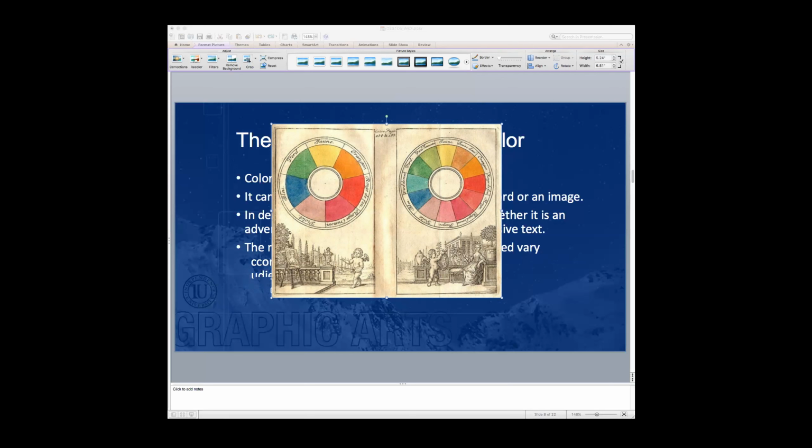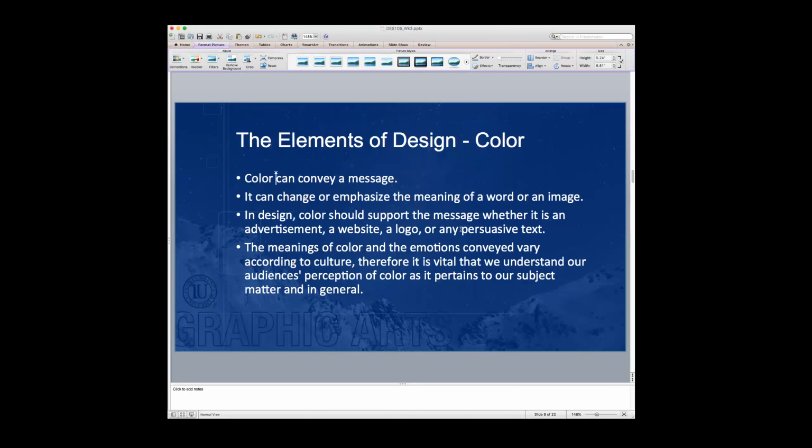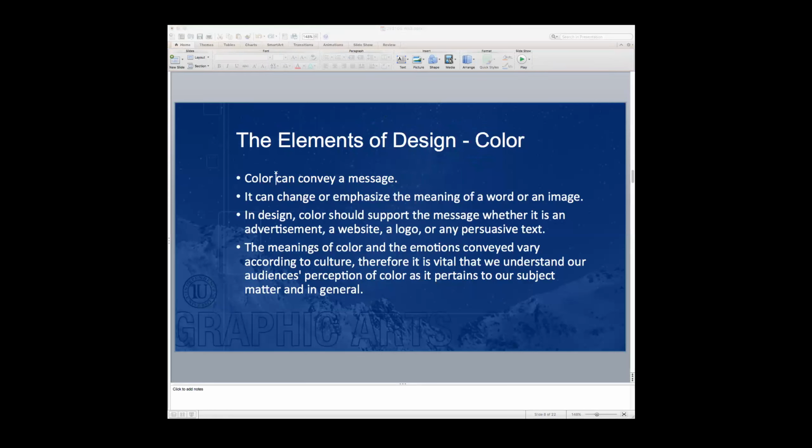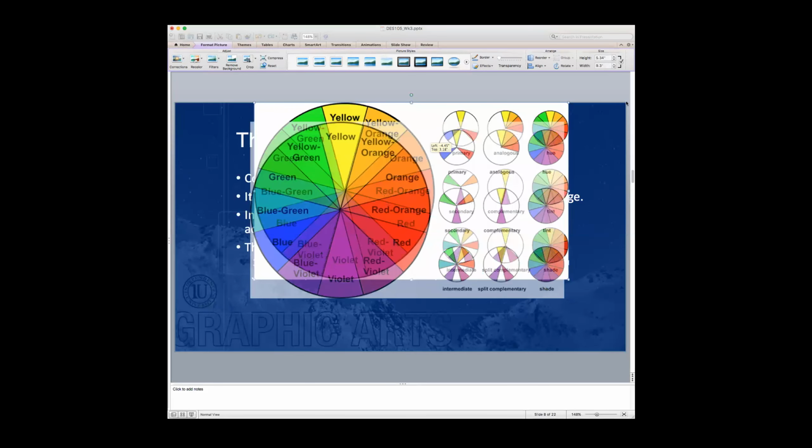And eventually it resulted in the modern color wheel that we all know today. And if you're not familiar with the modern color wheel, I really recommend you kind of get to know it. The modern color wheel consists of three primary colors: red, yellow, and blue, okay? Which can theoretically be mixed in varying ratios to produce lots of other secondary and intermediate colors. Although modern research tells us that color theory is actually a little more complicated than that. In fact, we have a whole mod dedicated to a class based on the psychology of color.